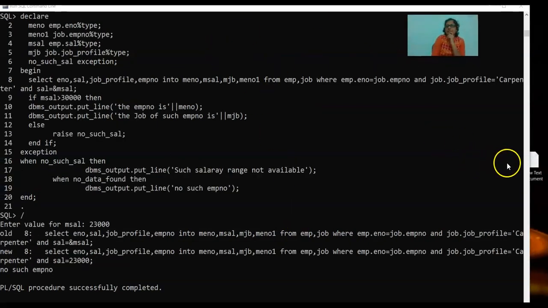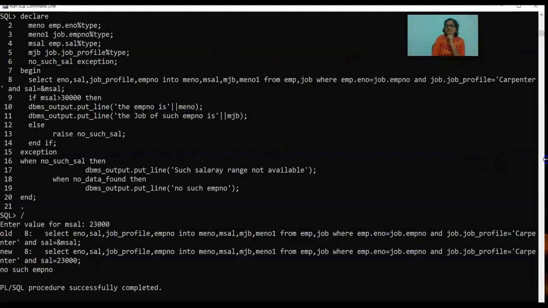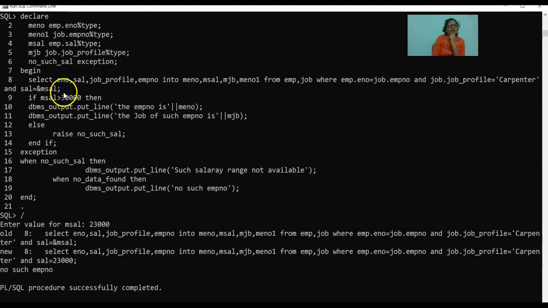When I'm giving the value as 23,000, and having 20,000 as salary, there is no employee. Because it is checking this condition every time, and this condition is very important for it. And having job profile as carpenter also, such a type of record is not there, so it is giving me no such employee number.